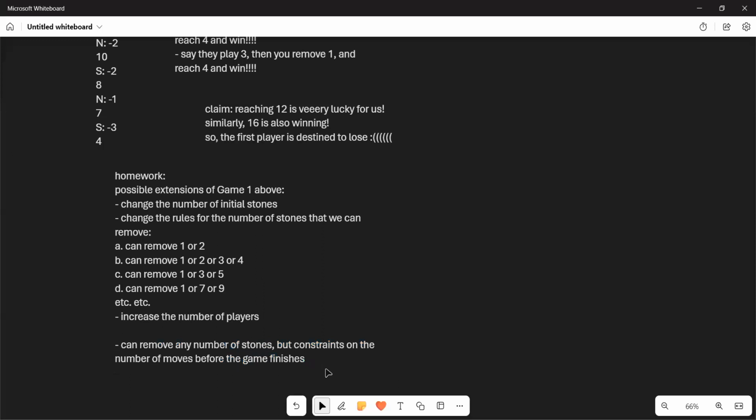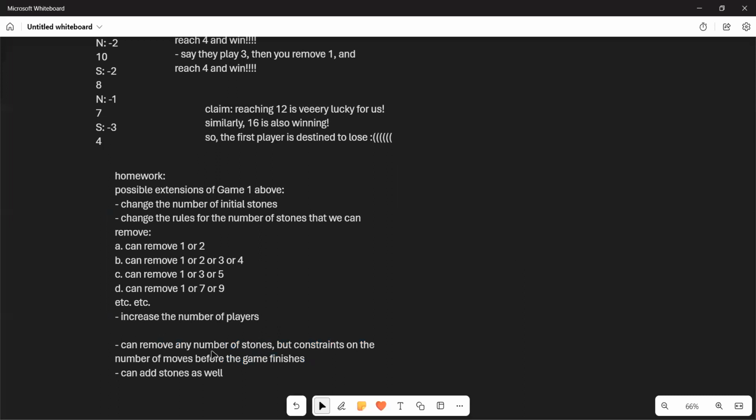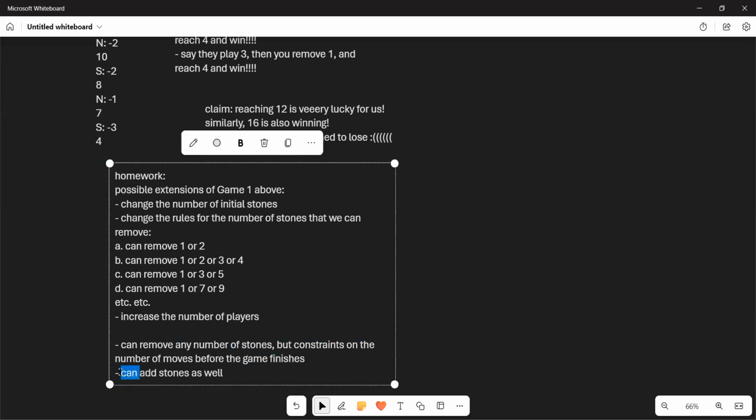So, yeah. And we'll just quickly summarize and finish this. And if you guys want to discuss more about this, you can stay back. I'm here for another 10 minutes. But for adding stones, I'm not sure how that would work because we have no incentive to add stones. Our goal is to remove all the stones.